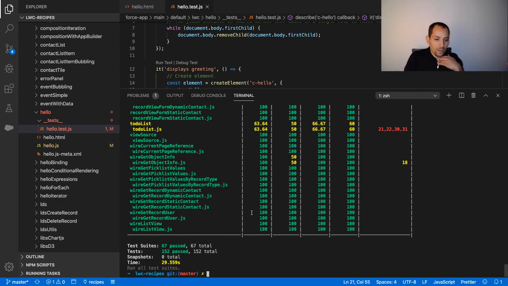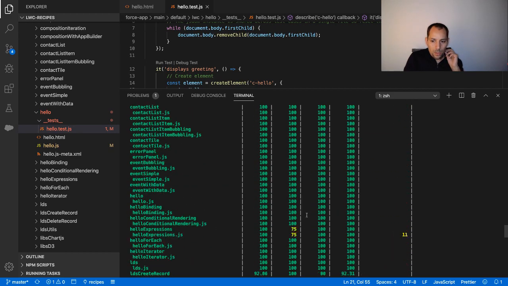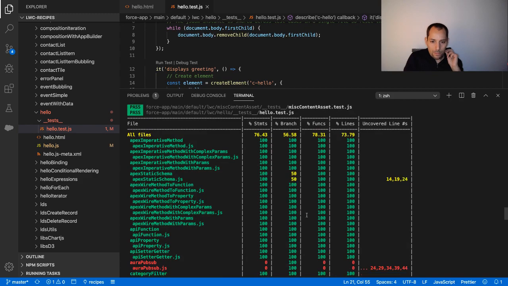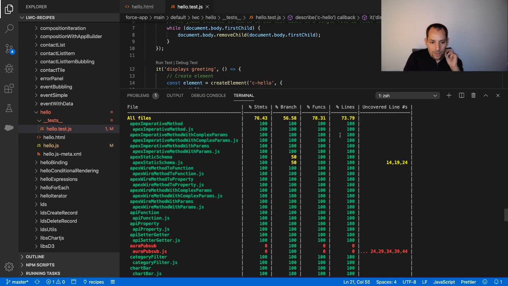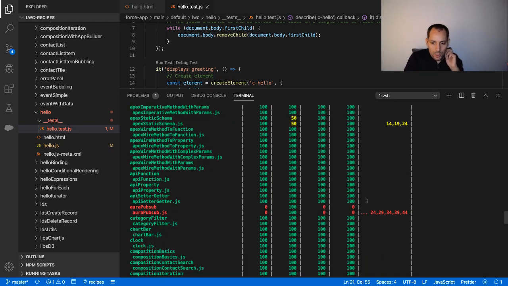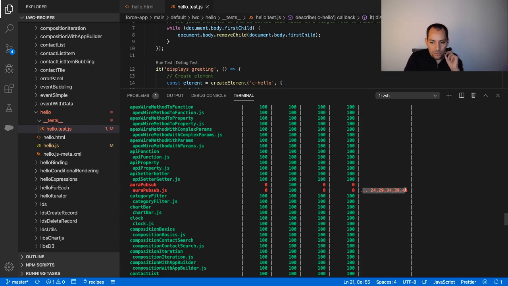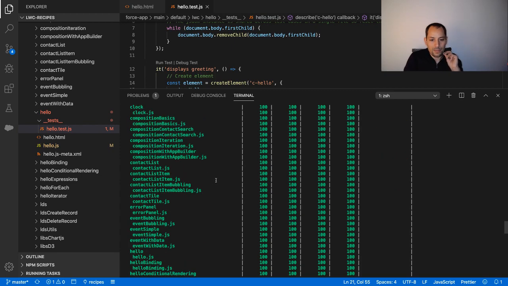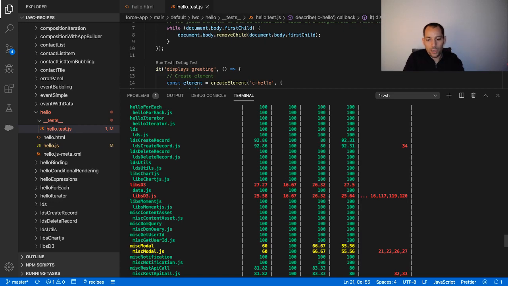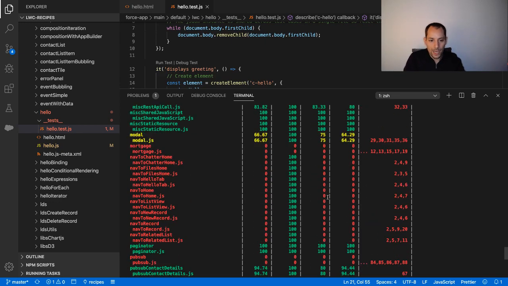The table you can see here is the code coverage for 152 tests that ran in 67 suites. So let me go up to the top and talk about what these metrics are. So first of all, here we have the overall code coverage for the project, 76%. And we can see the number of lines that are covered. Now, if you drill down into specific tests, you can also find the lines that are not covered by those tests, the things that are missing. So it's easy to figure out what is wrong with our test and what needs to be added.